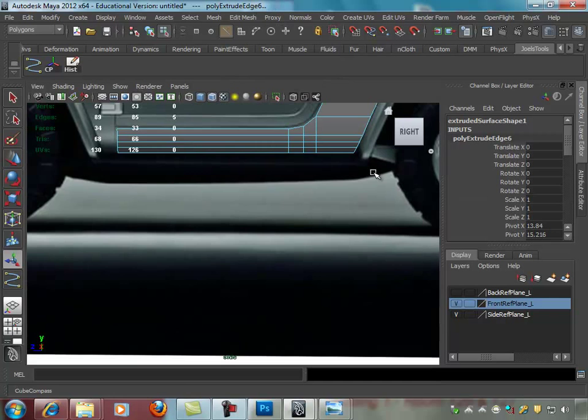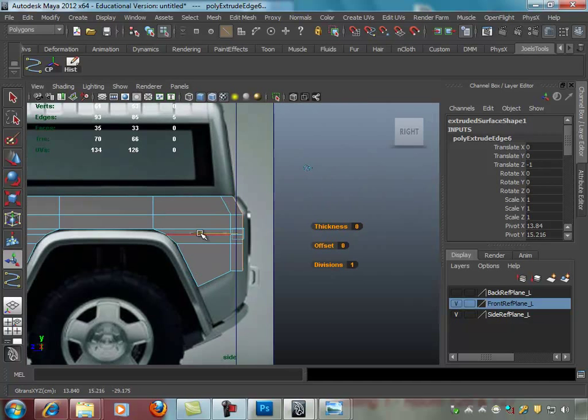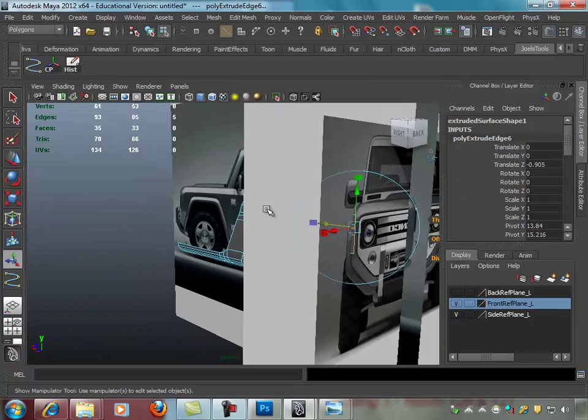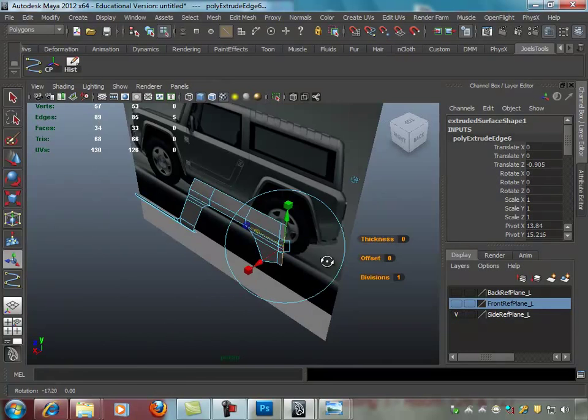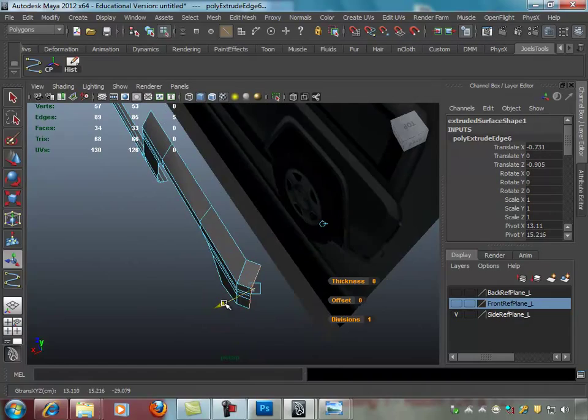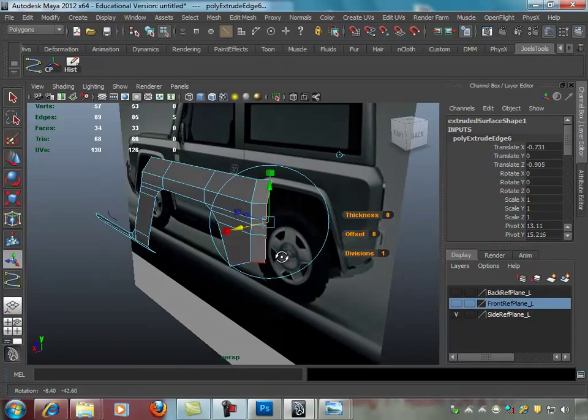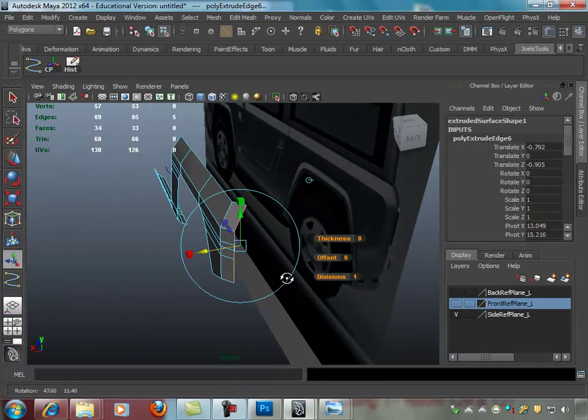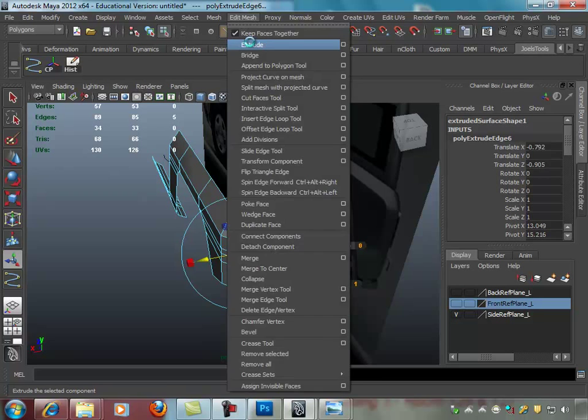Oops. Okay. And then now might be a good time to go ahead and add a little shaping also. So I really already kind of know what this thing does. It just starts turning a corner. So I can do that. And again, I might do two edges here, but for simplicity's sake, for the demo, I'm just going to do one to turn this corner. And then I'm going to go ahead and extrude one more time. World mode. And turn the corner.